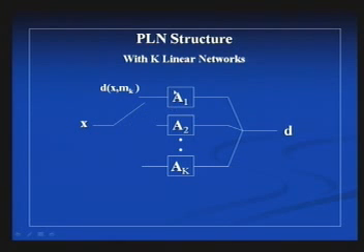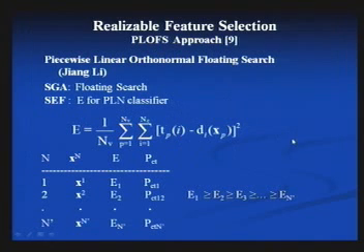Now, what would a diagram for a piecewise linear network look like? If you had an input vector, you could use a distance measure to determine which cluster it belongs to. Given the cluster, there would be an associated matrix. You multiply the matrix by your input vector and get an output vector of discriminant functions. Each individual network here is a linear network, but the classifier as a whole is nonlinear because, depending upon your input, you go through different matrices to get your output. So that's just a general idea.